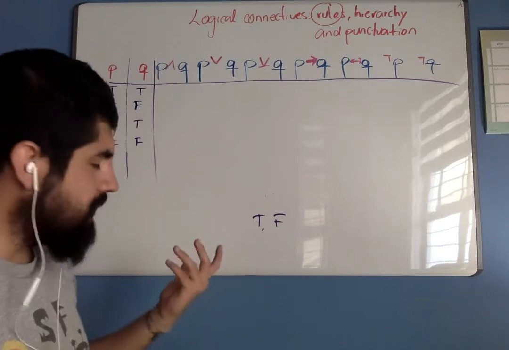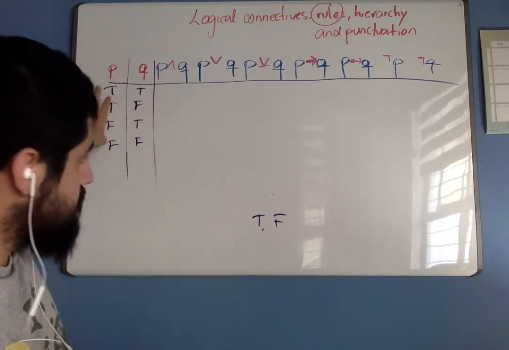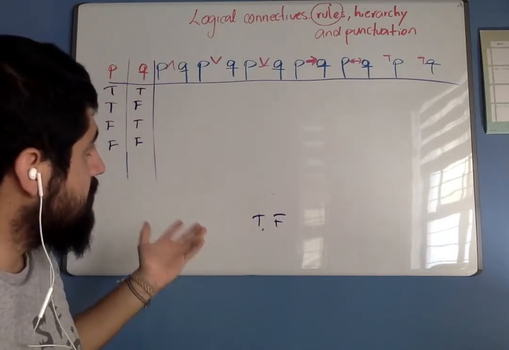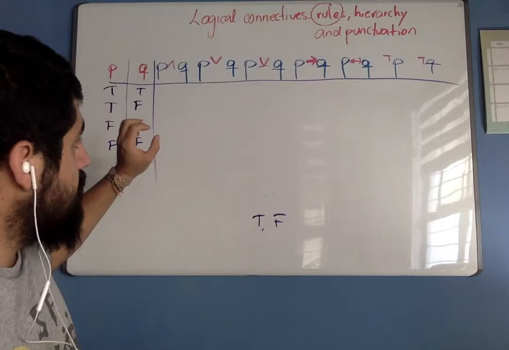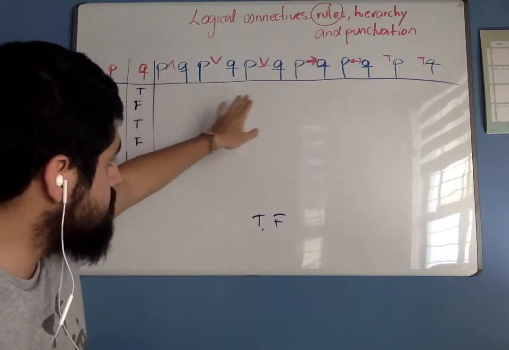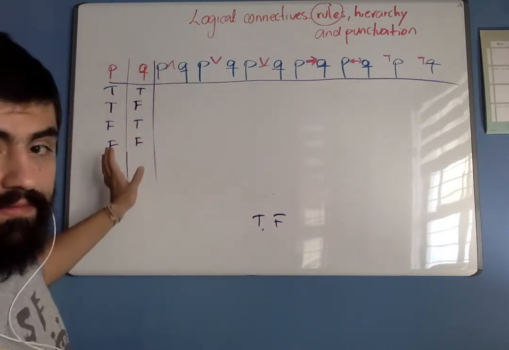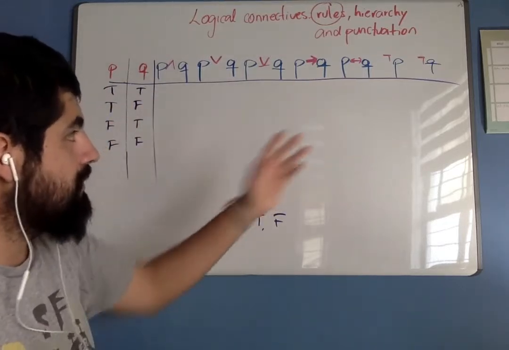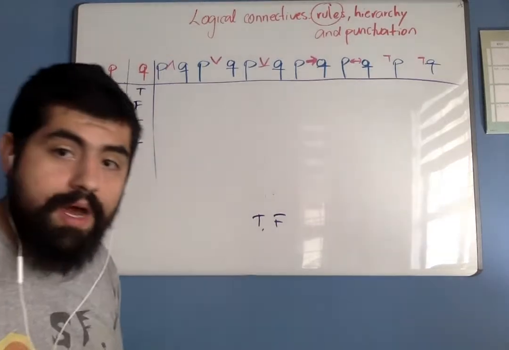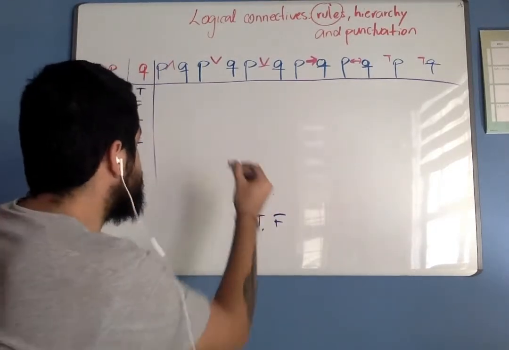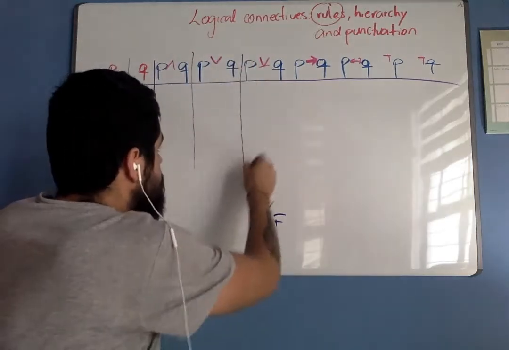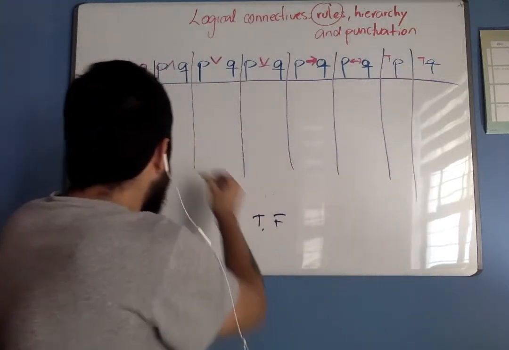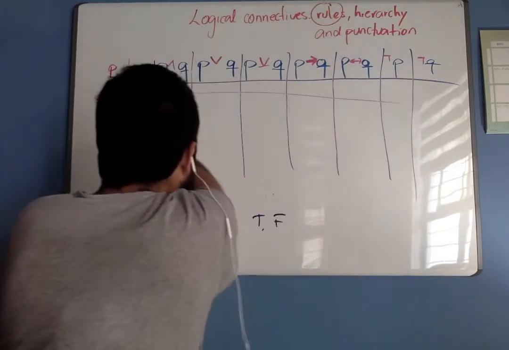So far so good. At the end, we have on the left side of the chart the possible combinations of P and Q, and on the basis of the logical connectives is this part. Okay, this is really important. If we don't have these parts, we cannot solve each logical connective. So what we should do is divide in columns the logical connectives, as I'm doing, and in rows as well, in lines.